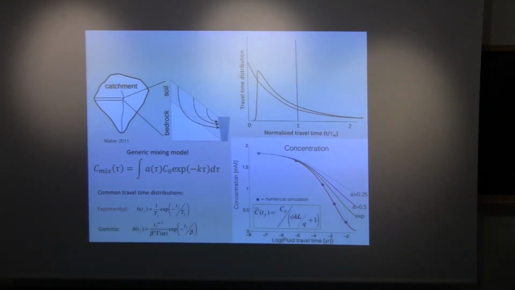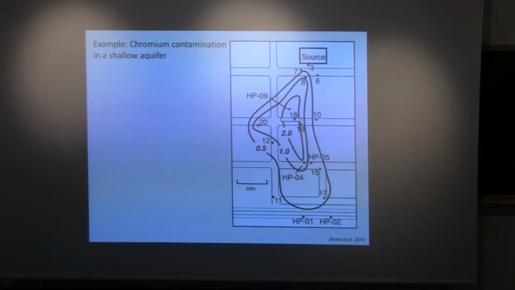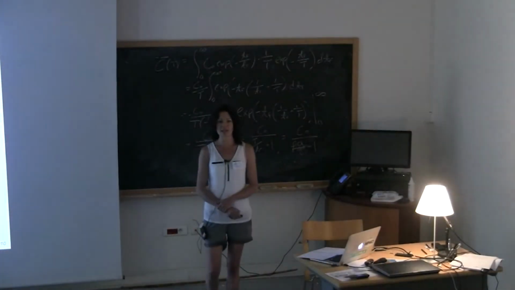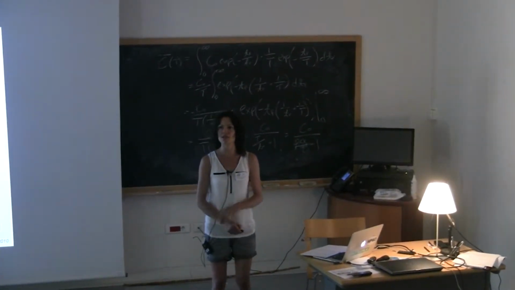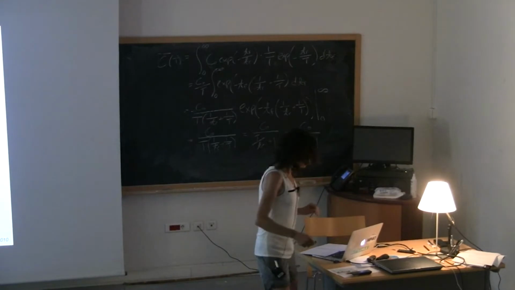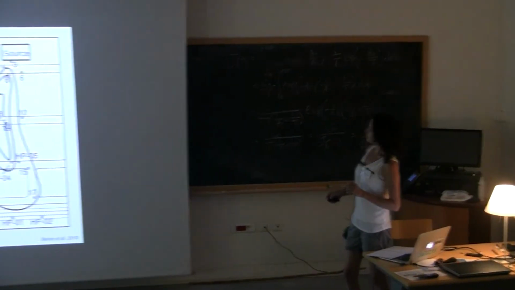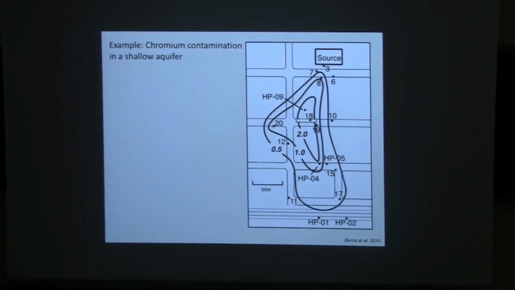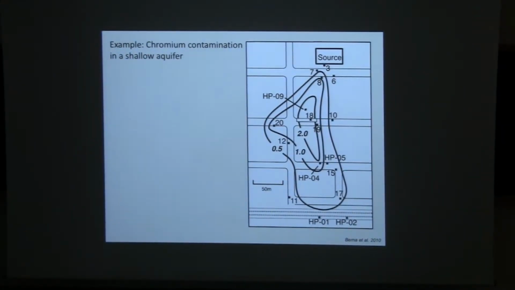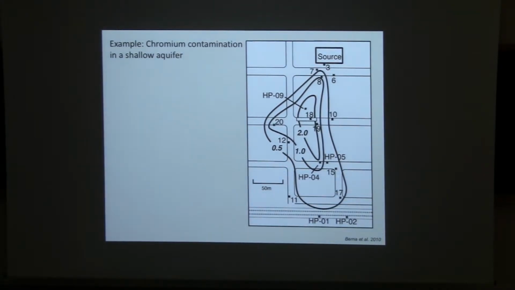Okay. What's next? Good. I would like to convince you that this matters. So if you will give me 10 seconds, okay, 10 minutes, okay, somewhere in between, then I will show you one example. This is a map of chromium. Just for those of you who don't tend to think in terms of contaminant hydrology, bad, right?